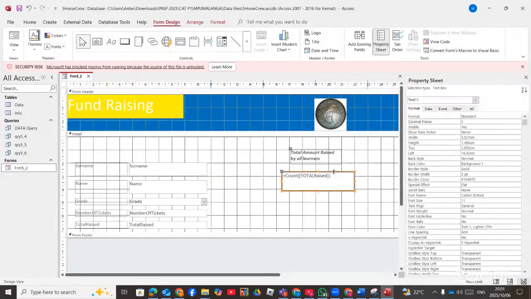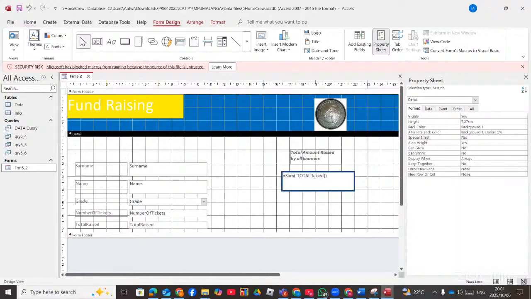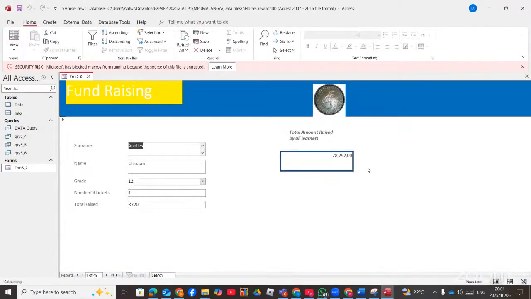Now, after this, they said we must sum of the total raise. So here, we might change the function also to sum. The sum of the total raise. And then we might change to currency.